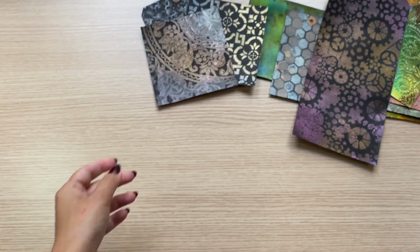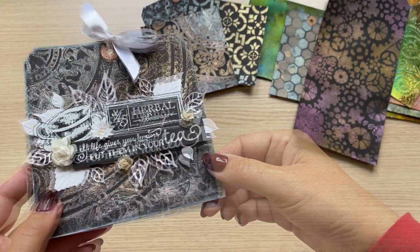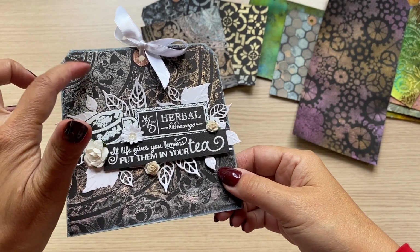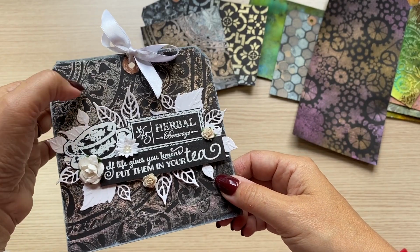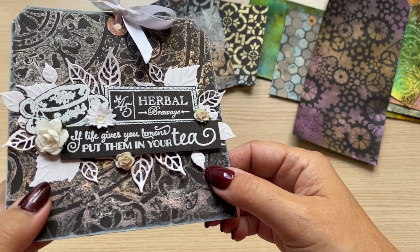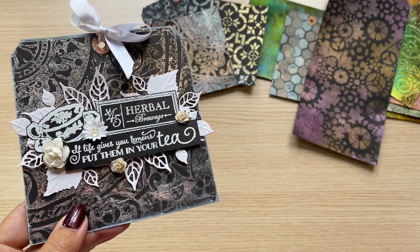So it's no longer just a background, but I actually created a card. So this was the monoprint. So strangely enough, the monoprint is clearer. It has more details and more sharpness. And yeah, I chose to do it up in black and white.